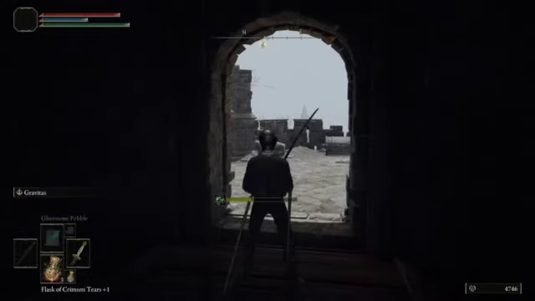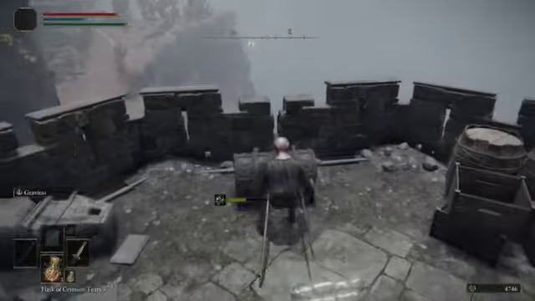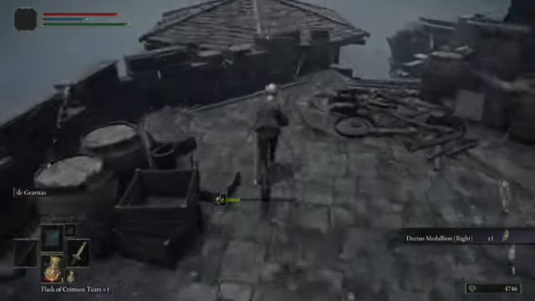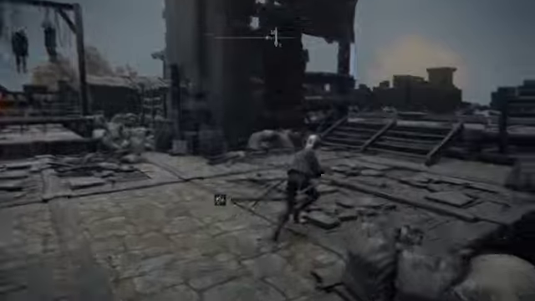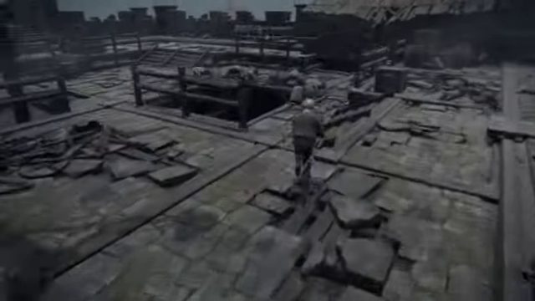So right here, as we're climbing up into this, you're actually going to be grabbing this chest here, which is going to hold half of the Haligtree medallion, which you're going to need for later in the game, so you might as well pick it up here. And when you walk down here, you're actually going to go to the far end opening, okay? And you're going to drop down.